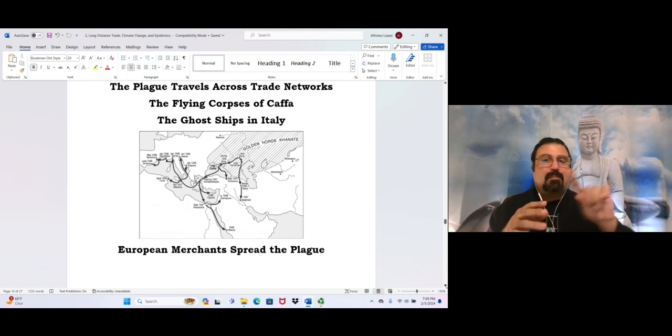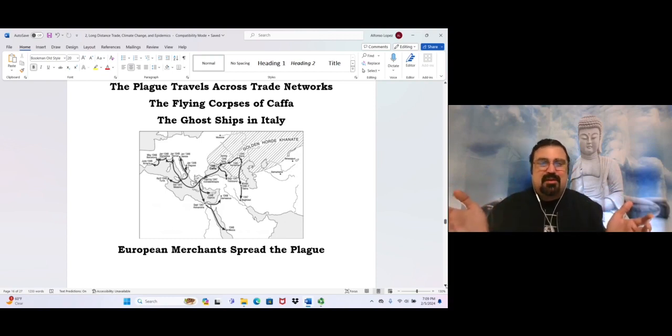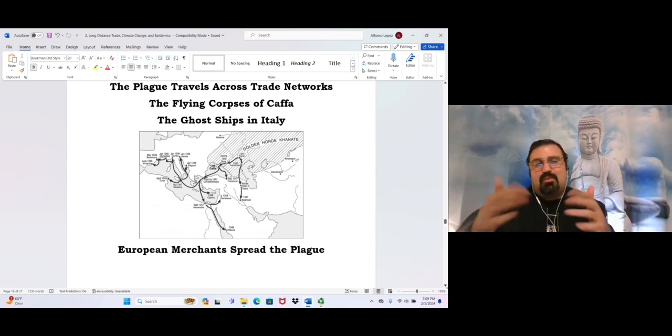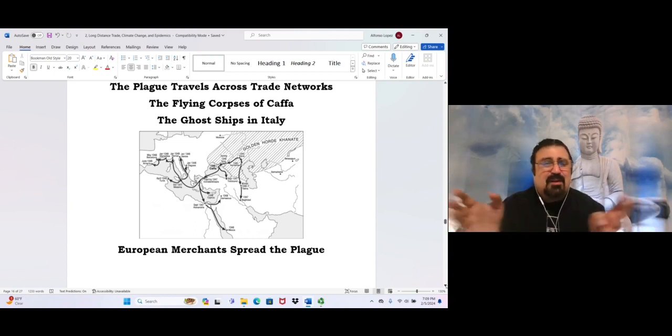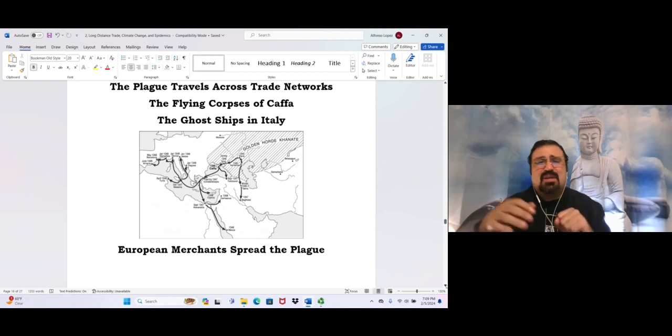And when they escaped and went back to Italy, they arrived, yes, but most of the crew had already died along the way. And those were actually ghost ships, as a matter of fact. So they were able to arrive because there was just a handful of people alive in those ships when they arrived with a cargo of spices. But once again, most of the crew had already died.